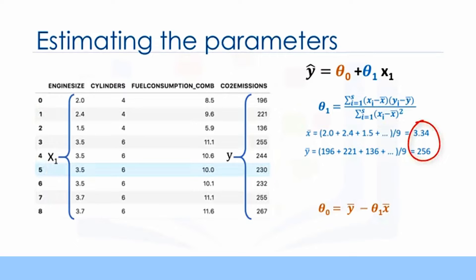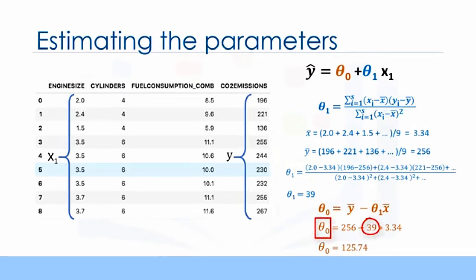First, we calculate the average of x1 and average of y. Then, we plug it into the slope equation to find theta 1. The xi and yi in the equation refer to the fact that we need to repeat these calculations across all values in our dataset, and i refers to the i-th value of x or y. Applying all values, we find theta 1 equals 39. It is our second parameter. It is used to calculate the first parameter, which is the intercept of the line. Now, we can plug theta 1 into the line equation to find theta 0. It is easily calculated that theta 0 equals 125.74. So, these are the two parameters for the line, where theta 0 is also called the bias coefficient, and theta 1 is the coefficient for the CO2 emission column.